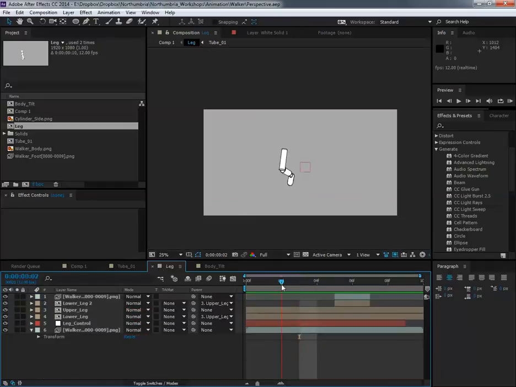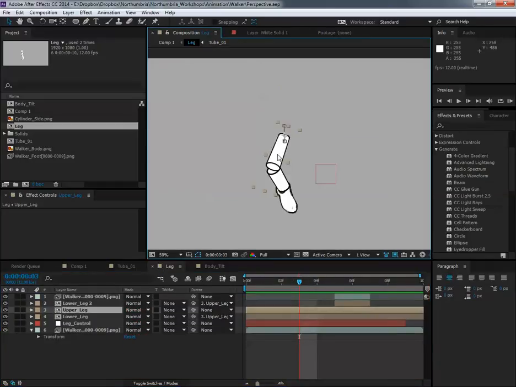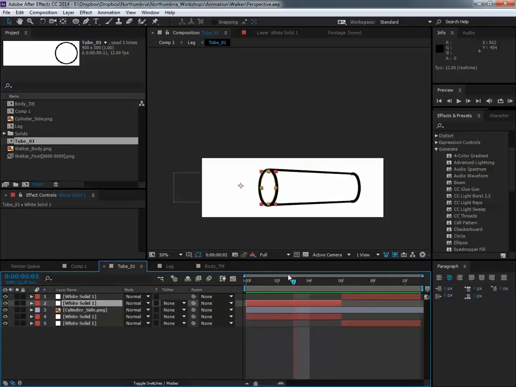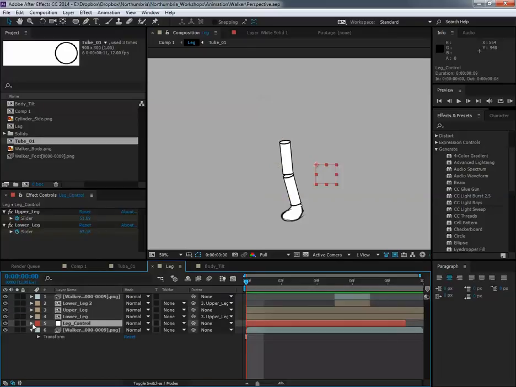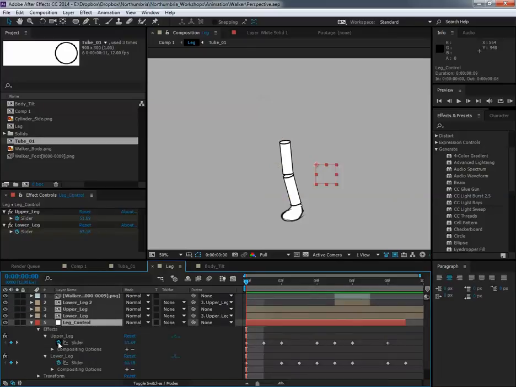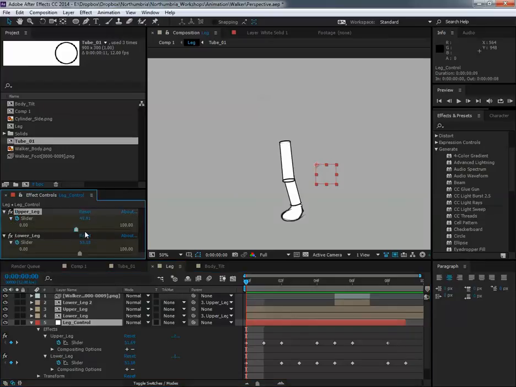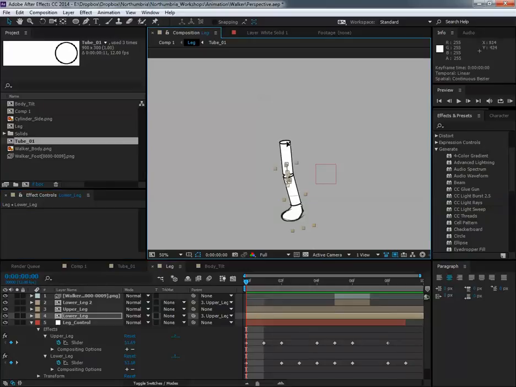So if I go to the leg here and click on one of these cylinders and just double click on that, all I have is a cylinder that swings from front to back and has a level of perspective on it, so it's pointing towards, swings around and then points away. I then create in the leg a controller which controls the upper and lower cylinders. So if I take these, I can just control these and swing the cylinder forwards and back like this, and the same with that one. And the lower leg is parented to the upper leg.